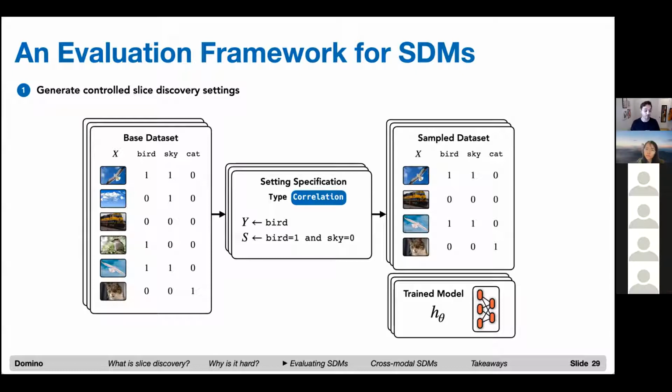And if you recall from earlier when we were discussing the input and output of a slice discovery method, a trained model and a sample data set is exactly the input to one of these methods. By repeating this process many times, we can generate a large number of these settings. And again, this allows us to provide better estimates for the performance of these methods. We repeated this on the order of about 1,000 times for different slice types and different data sets.